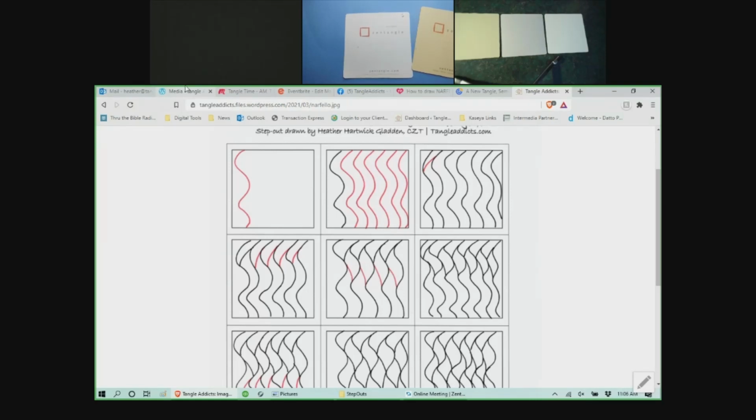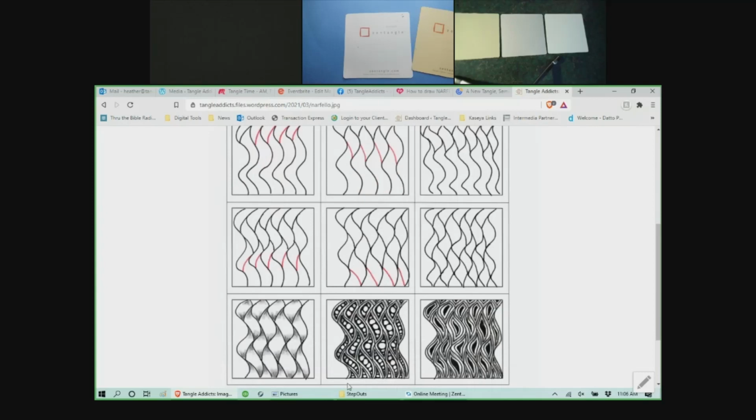And then, I don't know if it was just because it was going the opposite direction that I had trouble. I did turn my paper, and it was easier to do it the other way. So from every curve, we take off and essentially continue it into a curved line that goes to the adjacent line, whichever direction we're headed. And we just keep doing that back and forth. A lot of this step out is basically rinse and repeat, but it's nice to see it at the same time.